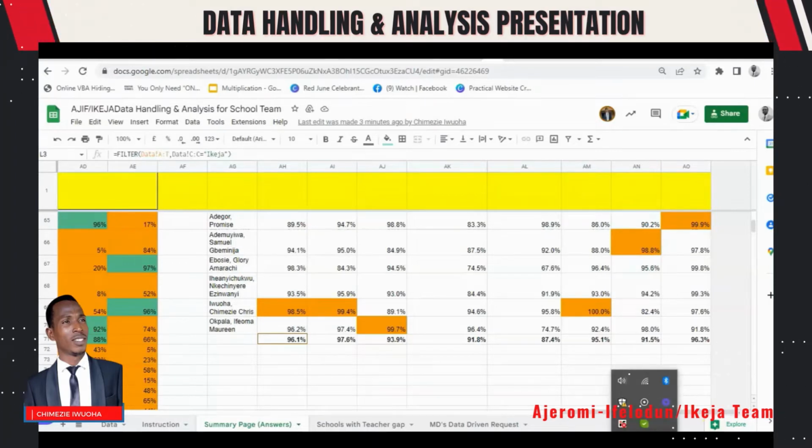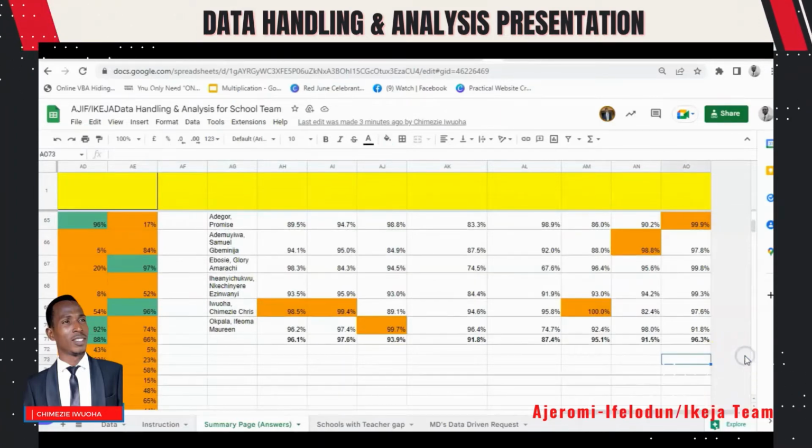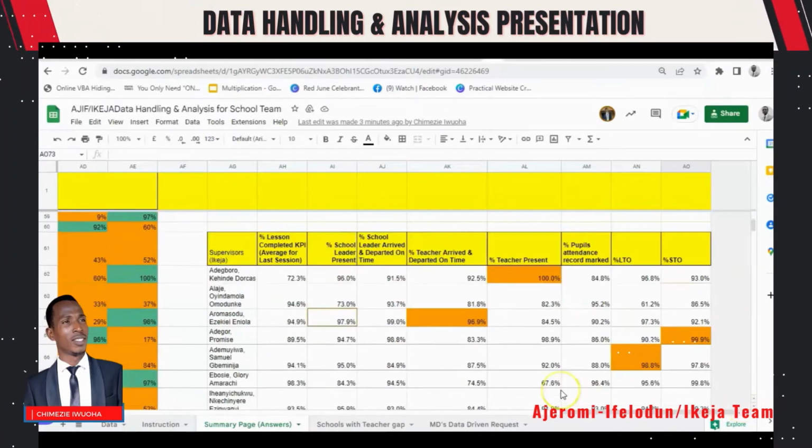We can come to school leader present and ask which of the supervisors met up. We say Iwoha. We can come to percentage of teachers who arrived and departed on time, and we can say Alimosho Ezekiel Enyola is the supervisor meeting more than the 95% benchmark.